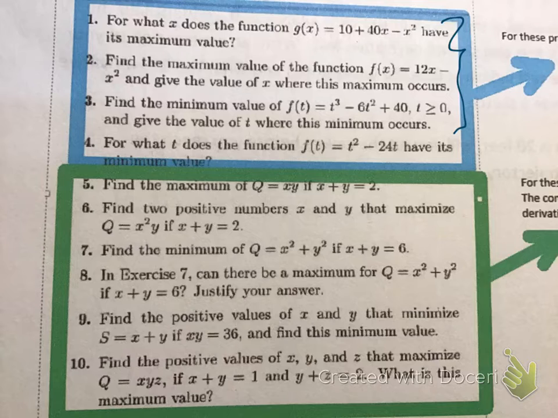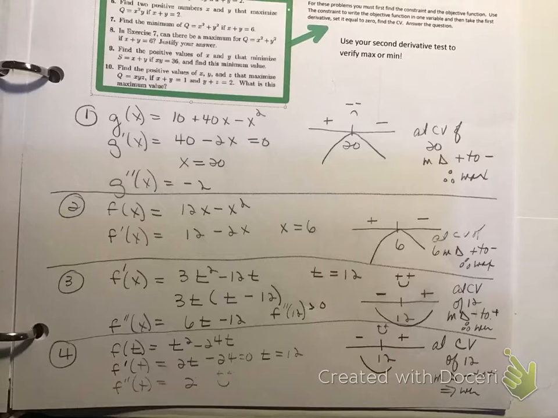And I said for these problems, just take the first derivative, set it to 0, find the critical value, and answer the question. Okay, so that's the key. You've got to answer the question. So let me go to the next page and we'll look at my work. Okay, you should check your problems with my work.